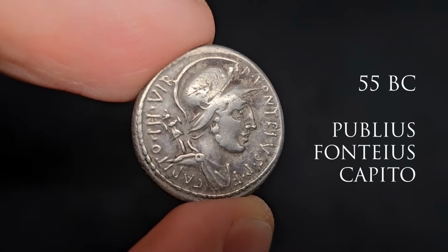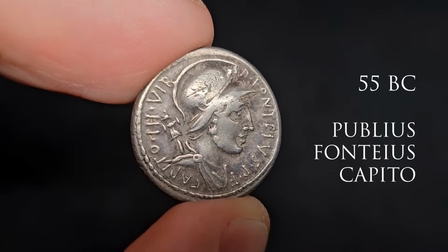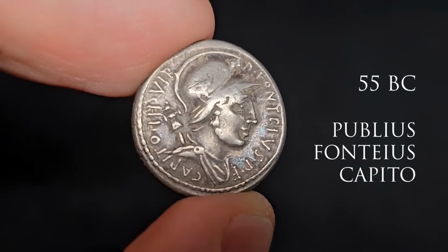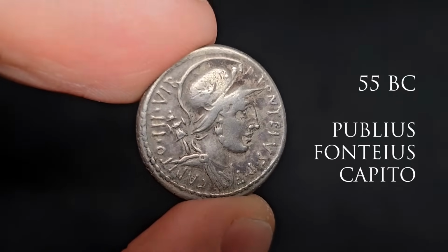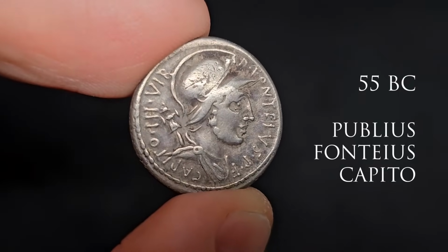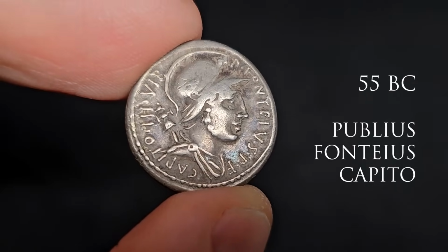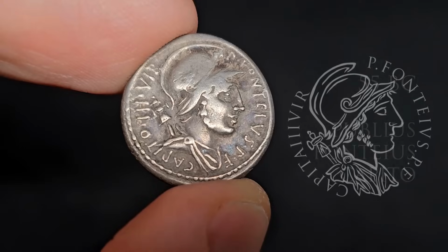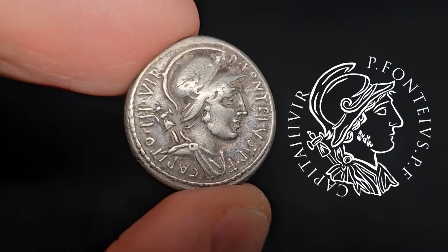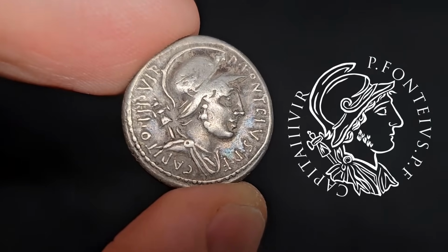And for the last coin of the day, we have another member of the Fonteia family. This coin was made in 55 BC by Publius Fonteius Capito. The year 55 BC was very interesting. It was the beginning of the end of the Roman Republic. The first triumvirate, an alliance between Julius Caesar, Pompey, and Crassus, was a major blow to the legitimacy of the Roman Senate. This year, Pompey and Crassus were elected as consuls, while Caesar was waging war in Gaul. The three men ruled Rome in practical terms, trampling over all of the other senators. The next couple of decades would see the complete erosion of the old Senate's authority, and the end of the Republic and the beginning of the Empire.